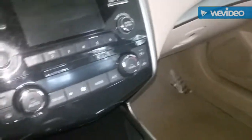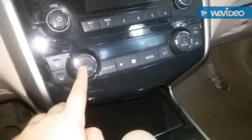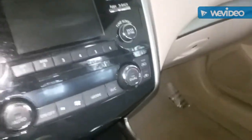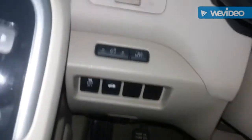Now, getting toward the back — it does have a cup holder on the back. For the back temperature, whatever the driver has it set on, it will be for the back too. So if the driver has it set on 60, everybody in the back is going to be freezing. Two cup holders also. Trunk hood and all.